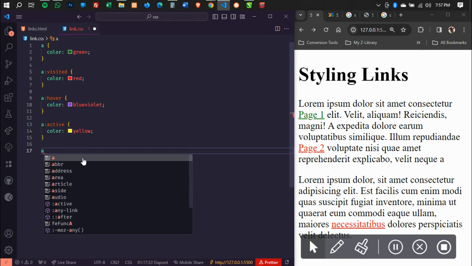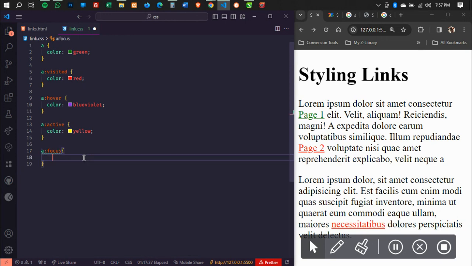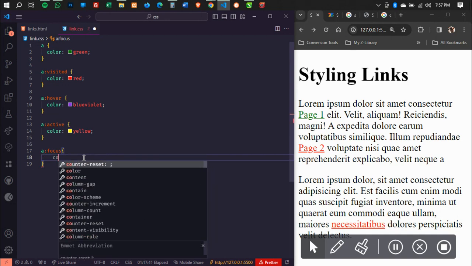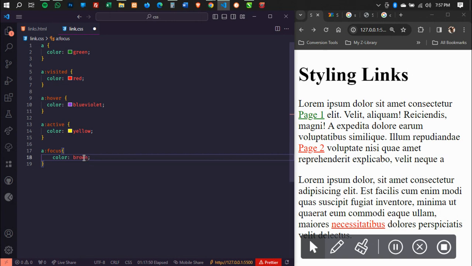Let me not forget there is one last class, which is the focus pseudo class, and let me give that a color of brown. I don't know if that's going to give any difference between that and the red, but I hope we see the difference.